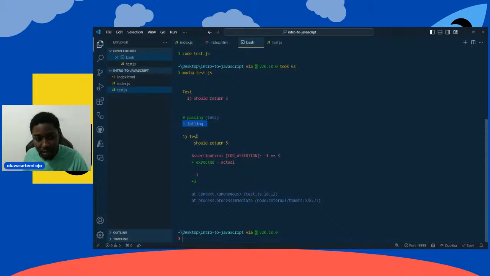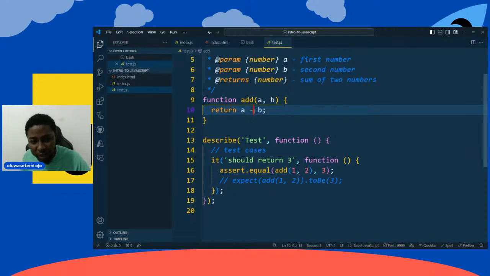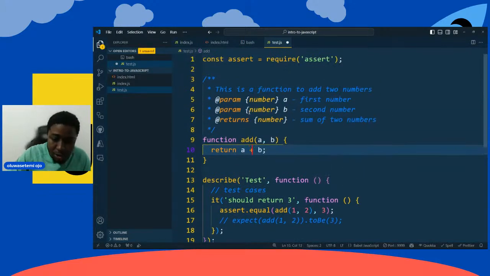It is failing. Why? Assert error. It's supposed to be 3, but I am getting -1. So you are able to understand that something is wrong, and you go back to your code to check what is wrong. Oh, you find that this is minus. This is supposed to be plus. We are doing addition.